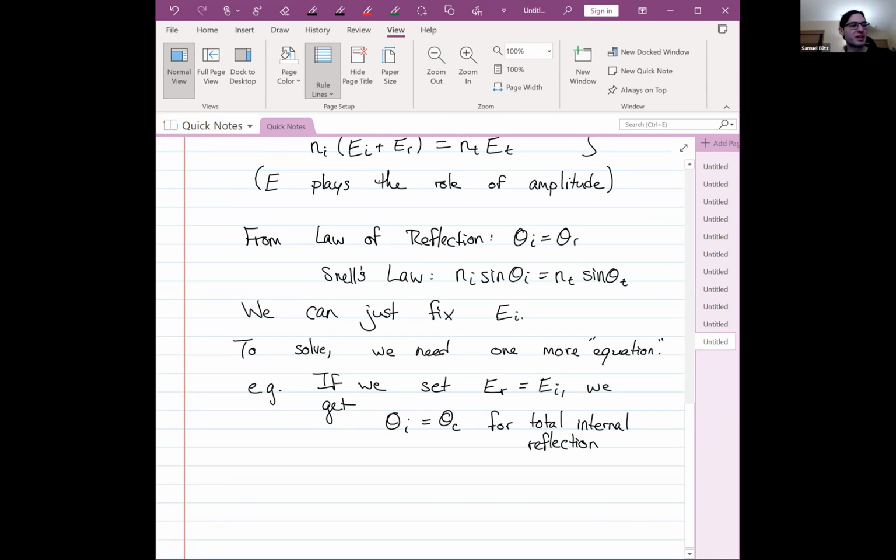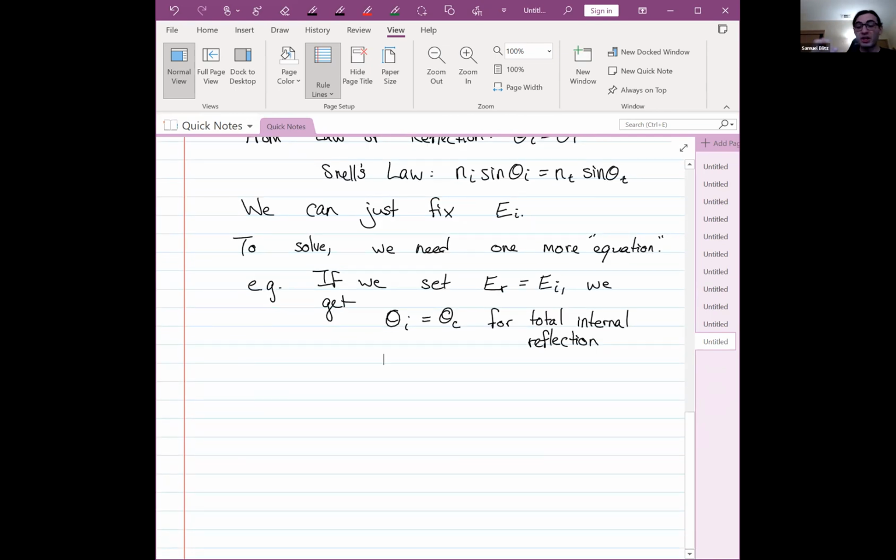Now, there's one more thing that we can get that's interesting. So we can get total internal reflection from these equations, fine, but we can get something more. That's when there's no transmission and 100% of the light is reflected. But we can also get 100% transmission and no reflection.